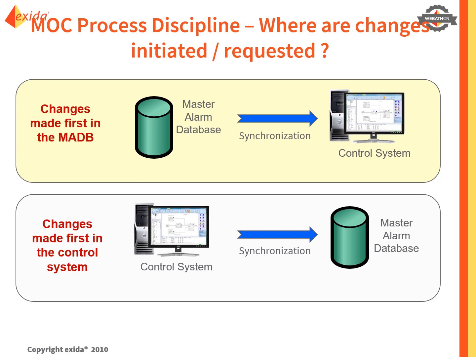However, in real life, that may not be the case. For various reasons, changes may be made online in logic controllers or in the alarm server and then exported back to the master alarm database, making the online system the controlled repository of alarm configuration. And often that copy back to the master alarm database does not take place. Whichever process you use, it should be properly controlled, and the changes should be recorded in the master alarm database.